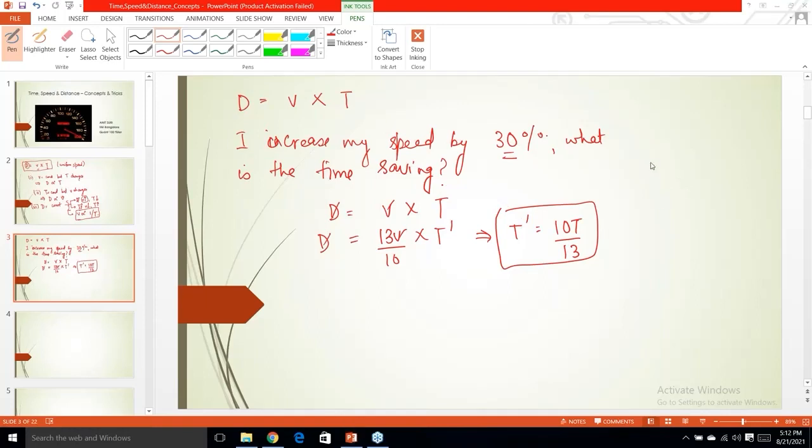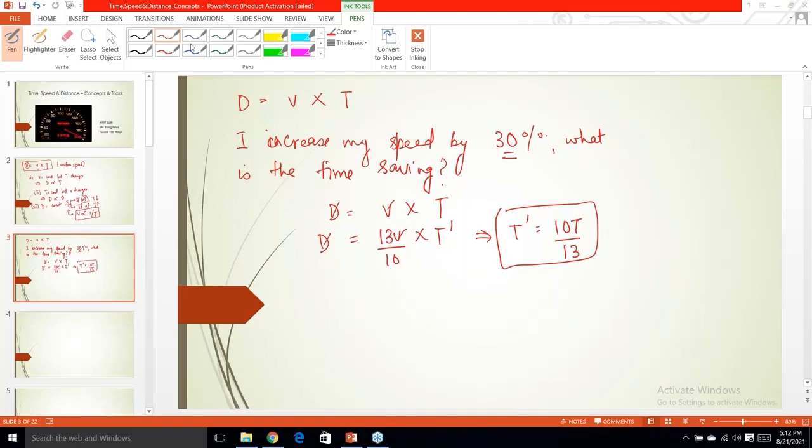Take a look at it, right? Now you don't even need to do this calculation, right? I was just trying to explain, see, 13v comes because again, that's something that I've explained in my percentage video. If you increase something by 30%, it becomes 130% of itself, right? 130% is 130 upon 100, which is 13 by 10. So that's how it comes. But again, in this, I won't be stressing too much on those concepts which I've already explained in percentages. You can probably go back and look at it as well.